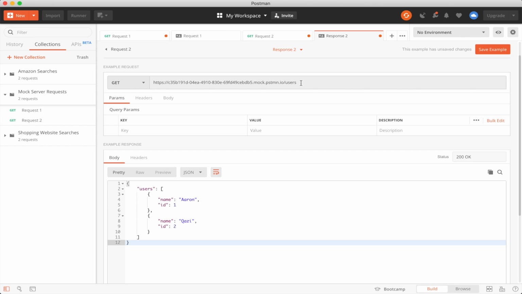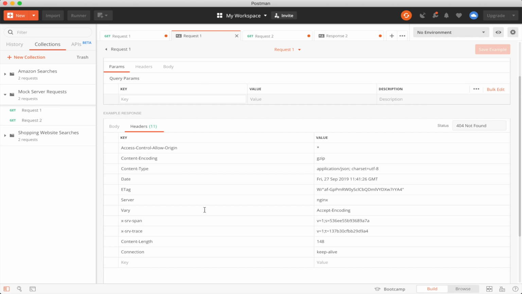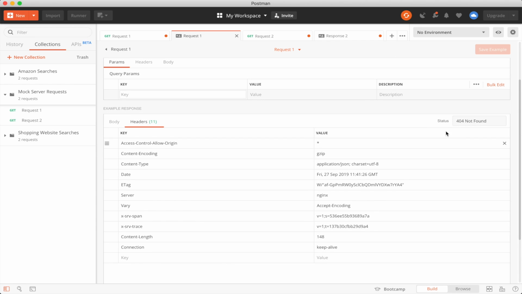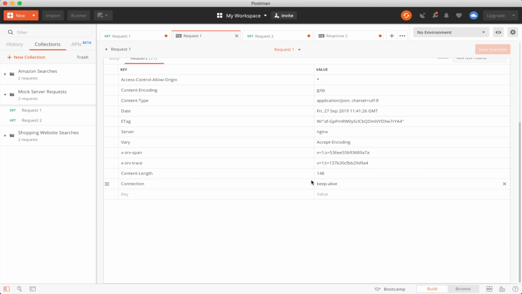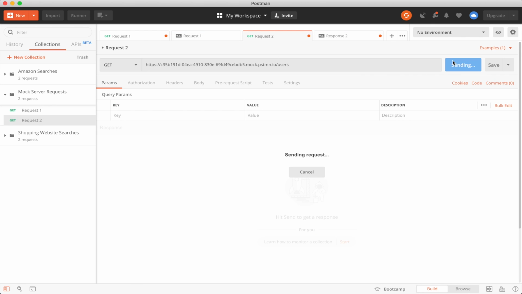So now we're saying on this mock server, whenever somebody goes to this mock server /users, then reply with this JSON data, with the 200 OK response. Okay. And I think we need to actually set some of the headers too. So let's go into the other one and maybe just copy all these. Or let's just run it and see what happens, okay? So let's run this.